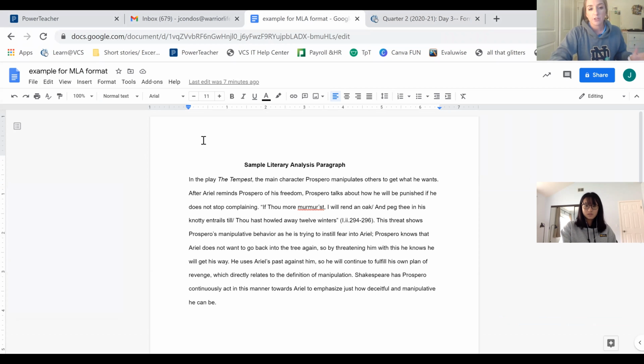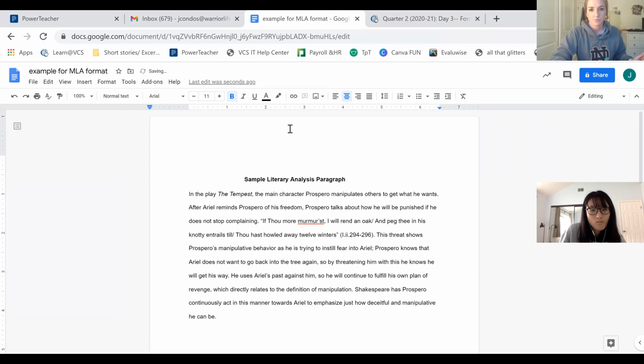Okay, so first things first, what I like to do when I set up my documents, I first add in my header, and then I add in my page number and all that stuff. So at the upper tab bar of your Google Docs, you'll see left align, center align, right align. You want to always left align, and that will move your cursor. Oh, my cursor's way over. That should be fine. All right.